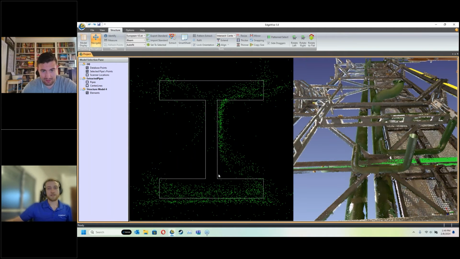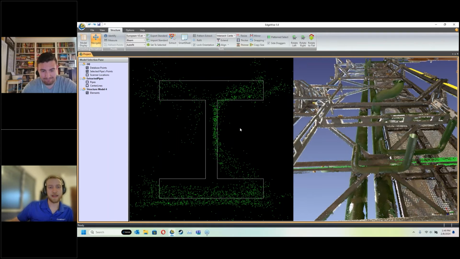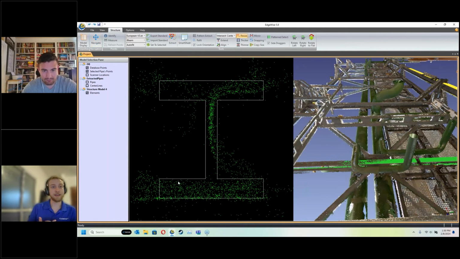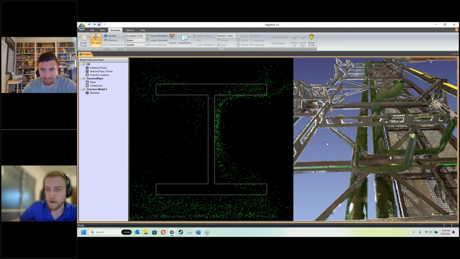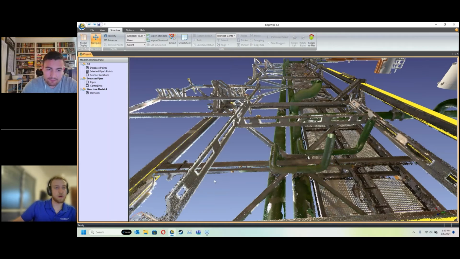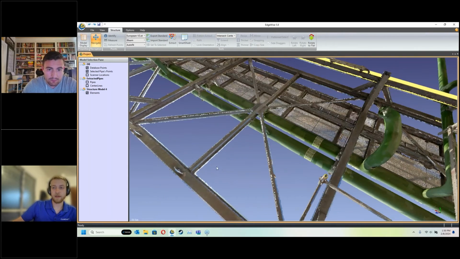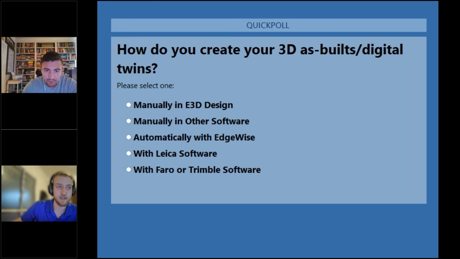Okay, so relevant to this, this is another poll I want to toss in here that is going to cover what your workflow is for doing as-built modeling. We see that a lot of people are scanning. We see people have been scanning for a long time. So I'm going to pop another poll up here to see how you make as-builts. What's your process? We'll go ahead and launch this and see what the results are, because we are obviously very curious to see if there's any EdgeWise users out there.